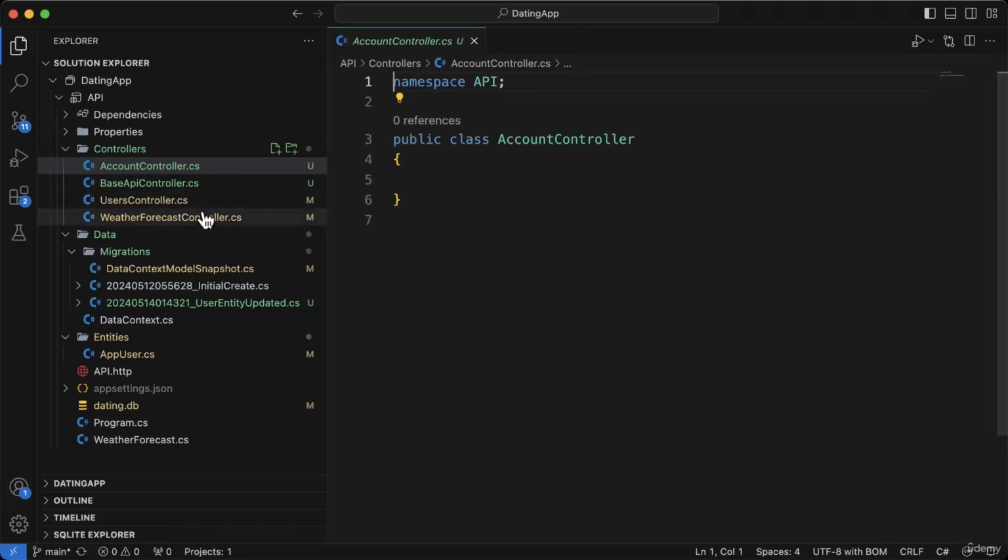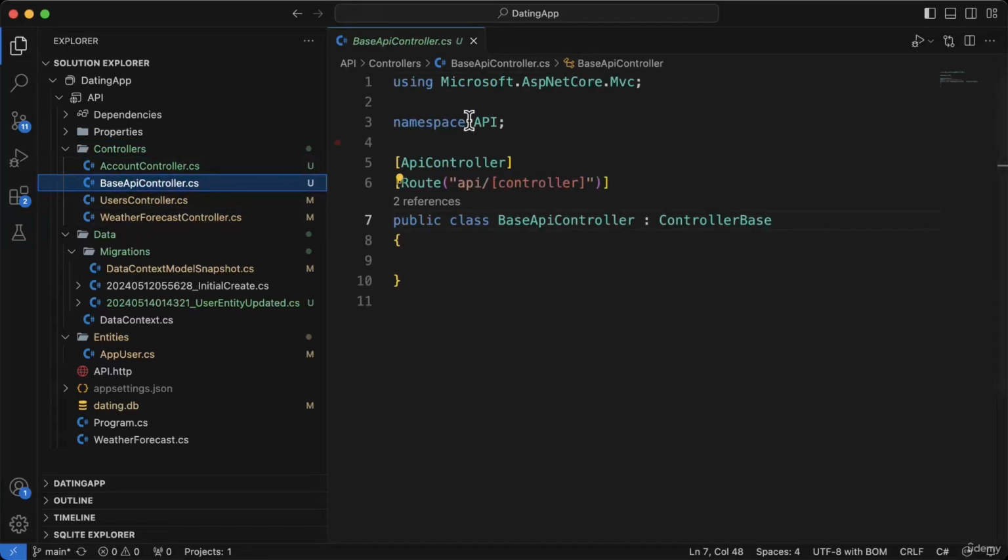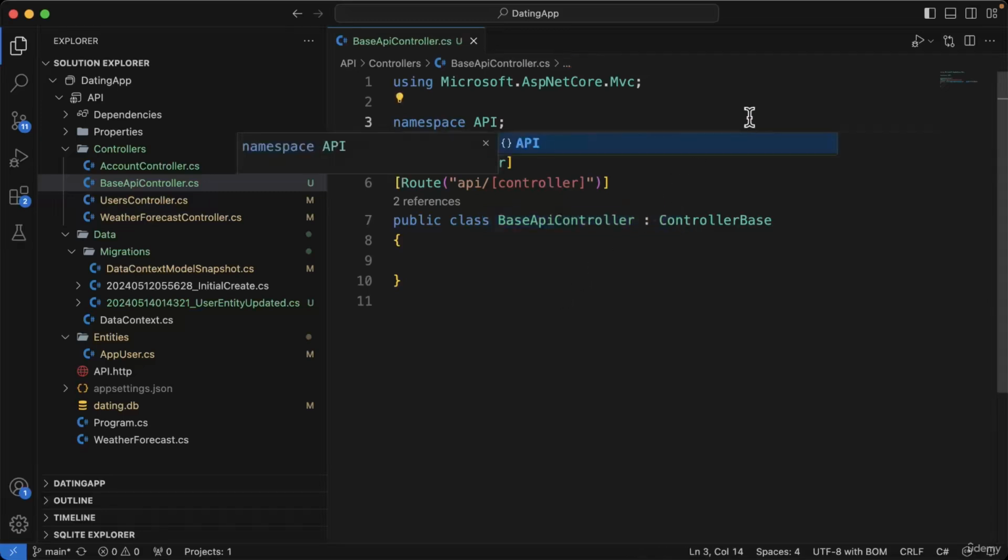Now I think I've done it already. I created my base API controller and I did not update the namespace. And like I mentioned before, this is not a physical namespace, it's a logical one. So even though this doesn't match the folder name that this is inside of, nothing broke in my application. But what we can do, of course, is give it the namespace of API controllers, and that would be more consistent with how other tools create new classes in C#. So I will try and remember it, but please do expect me every now and again to forget to update this as well.